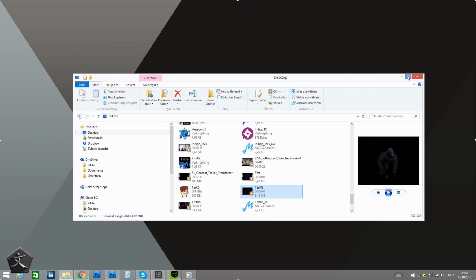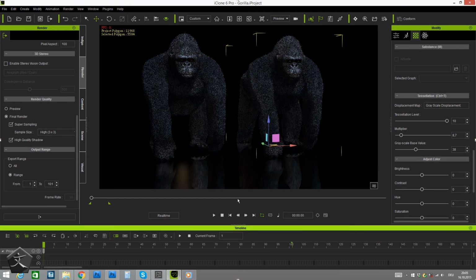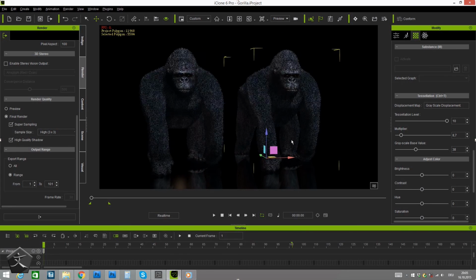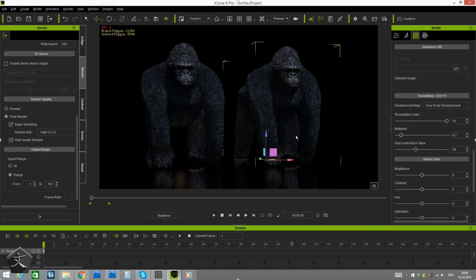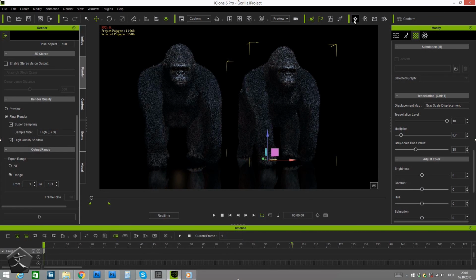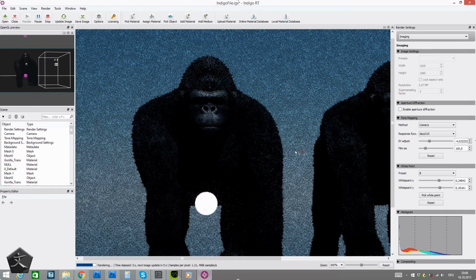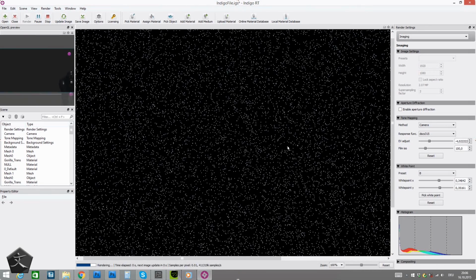Alright, that's it. You can also give this a quick try in Indigo. So let's take these two guys and press the Indigo button, and it should give you good results as well.